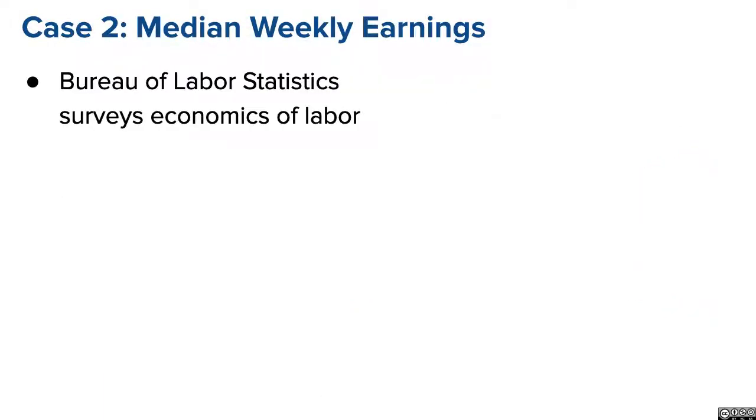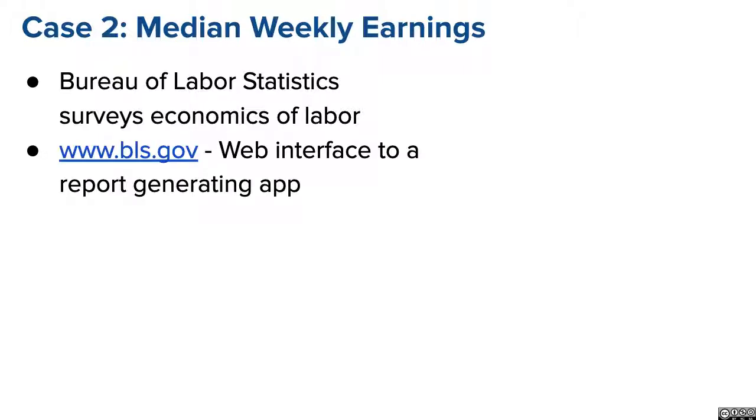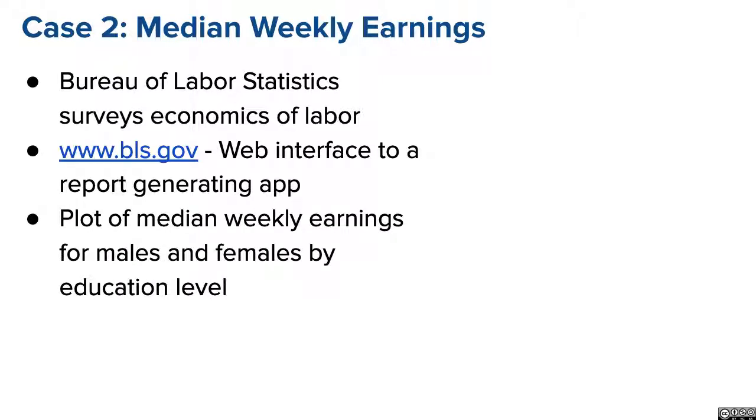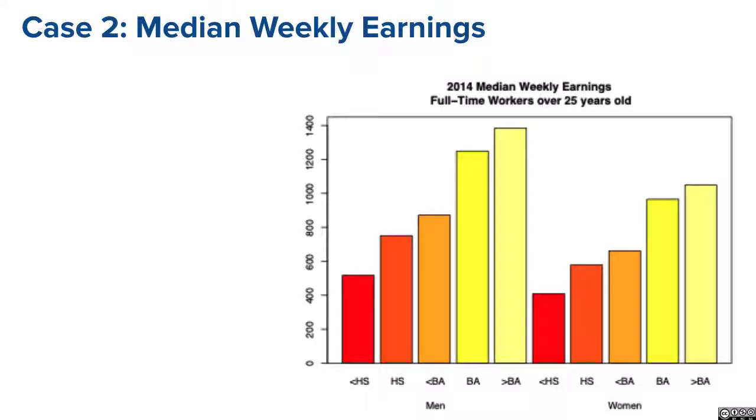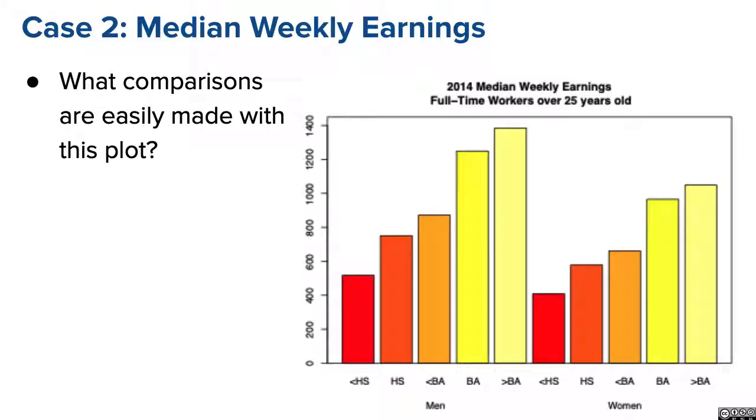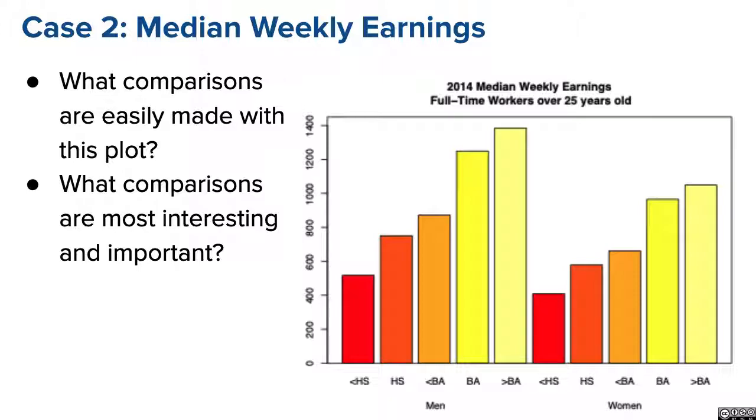Okay, so case number 2. If you go on the Bureau of Labor Statistics for the US government, they have surveys on labor. Here I have a plot that I've taken using the data from BLS.gov of the median weekly earnings for males and females by education level. My question to you now is what comparisons are made easily, what comparisons are most interesting, and is this plot facilitating the most interesting or important comparisons?